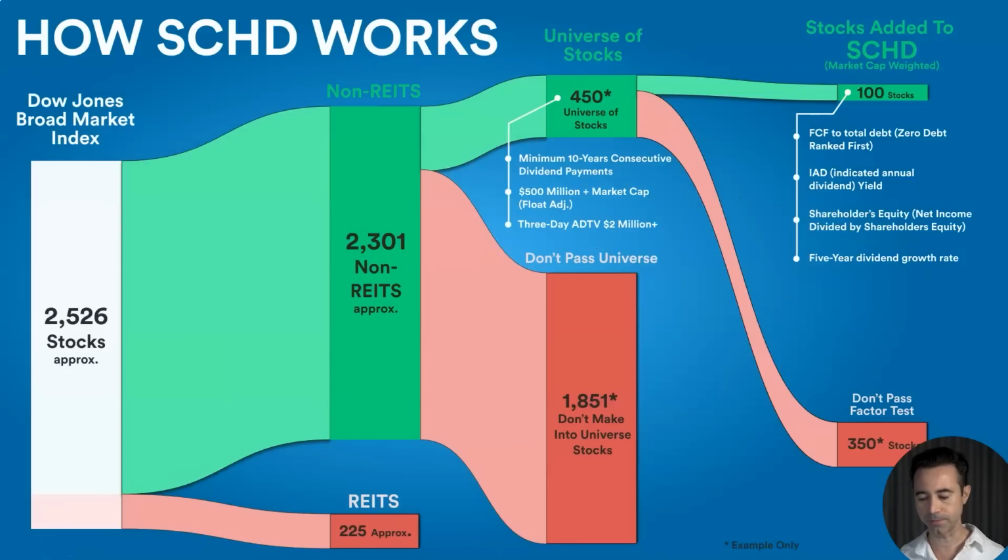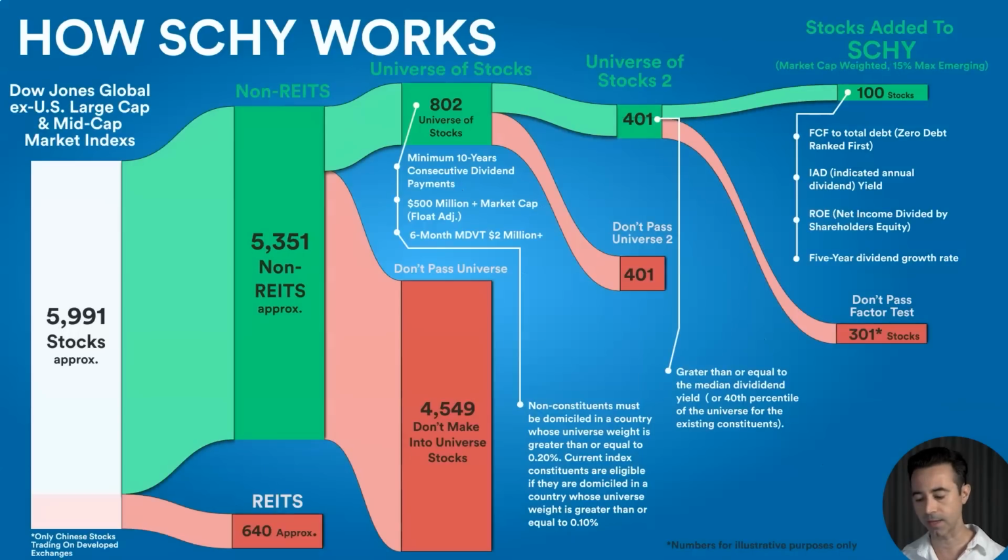So let's go back to SCHD. Now here at SCHD is where you go into the factors. And this is where it's different than SCHY. Because SCHD, it only has one more little thing that we're looking at here, and then it gets to the factors. Well, SCHY has something else here. I actually broke this out so we understand that this is different. So I'm going to call it like a second part of this defining the universe.